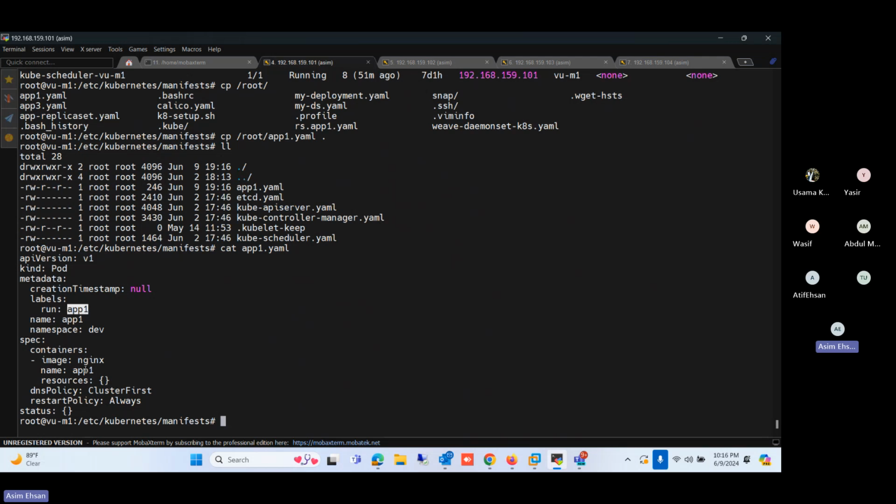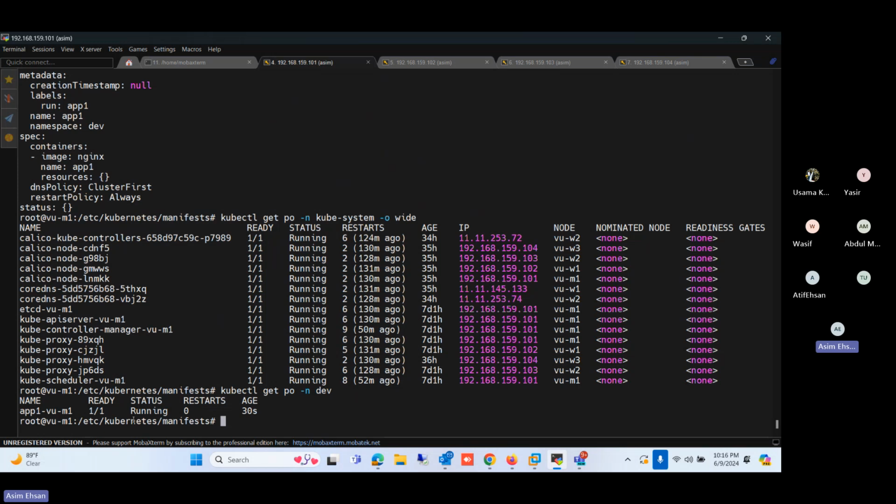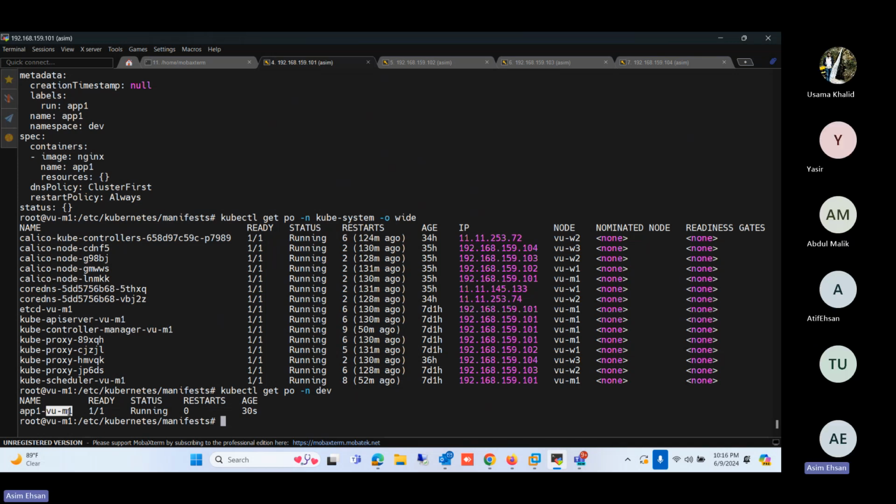Its name is app1 and it's running under dev namespace using Nginx image. So you can see this pod automatically started as a static pod with the name of the node that is responsible to run it.